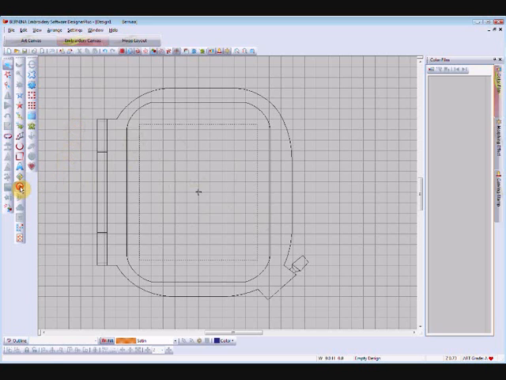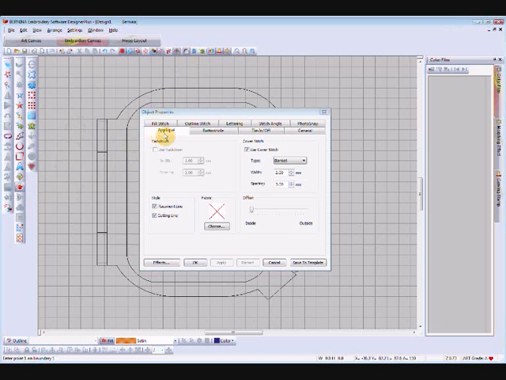So select your tool and then you can set up how you want your applique to look before you start if you wish. So you can go up to the object properties here, left click on that, and there is an applique tab. Click on that to open up the applique window. Now you've got lots of options here. The tack down will depend whether you have chosen blanket or satin stitch. If you choose satin stitch, you can have the option of using a tack down.